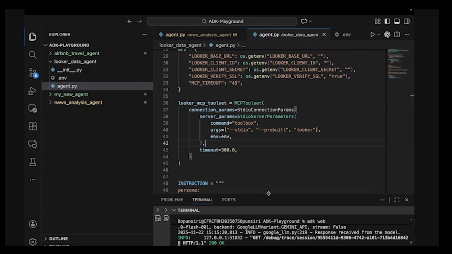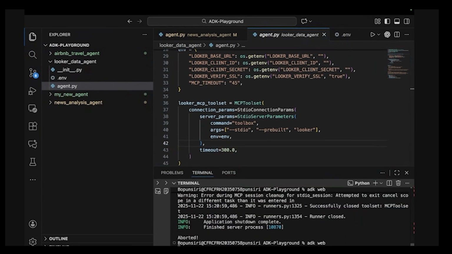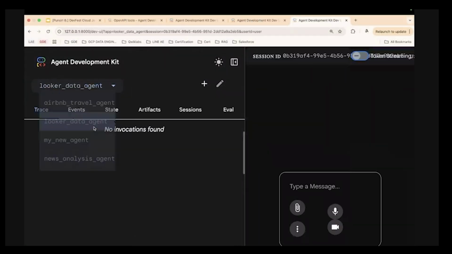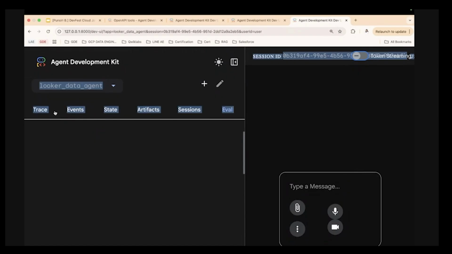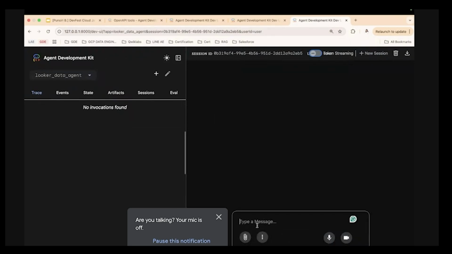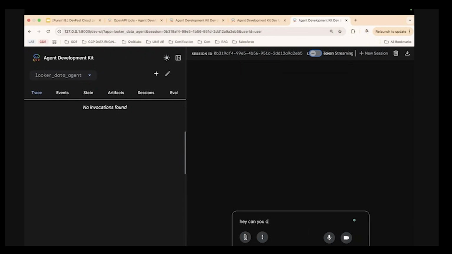Okay, so again I will restart, and then I will go to this, and I'll select the Looker data agent, and I will ask it, hey, can you check the performance of product sales in each category.